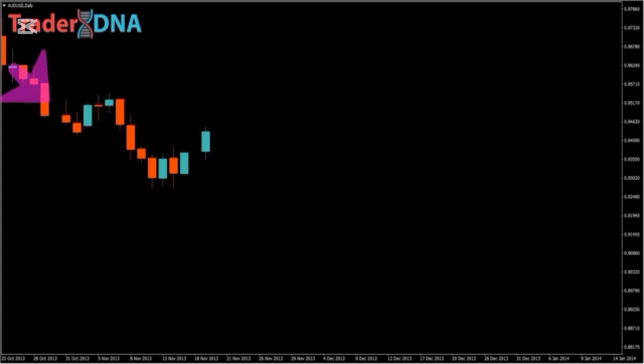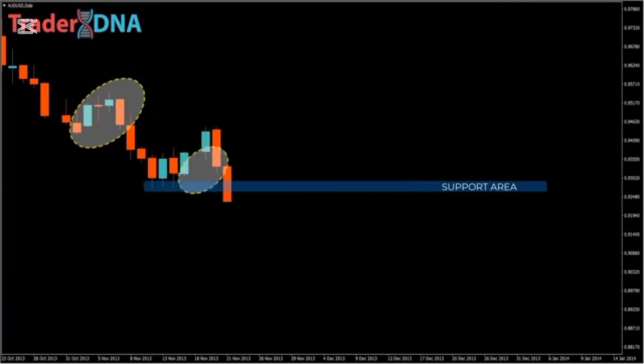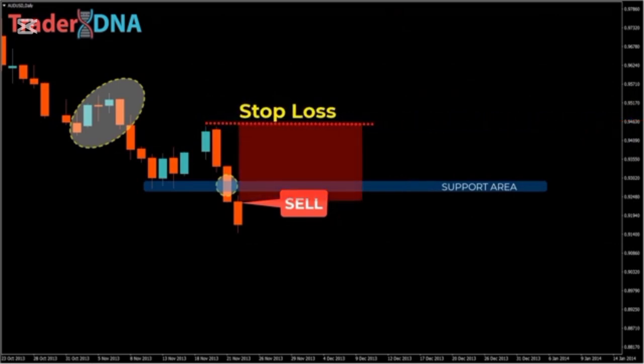Right here, we can clearly see that the market is in a strong bearish trend. Then we get a pullback right here and here. But what we really want to focus on is this support area. And check this out. Boom, a breakout bar forms with a large body and a tiny wick breaking straight through that support level. Now, when you see this exact setup, a bearish breakout bar with a strong body and almost no wick, you should immediately enter a sell position on the next candle's open. And of course, set your stop loss at the nearest swing high to protect your trade.